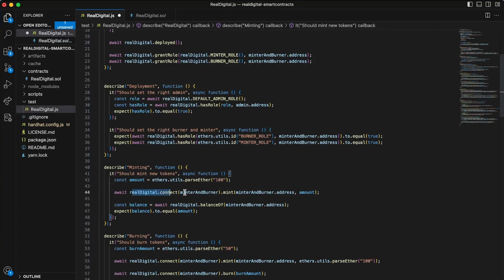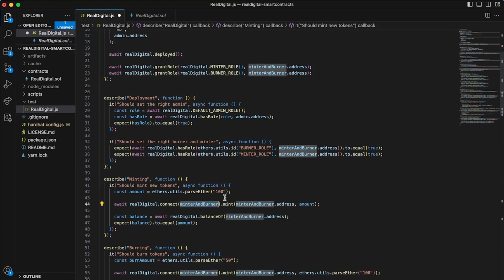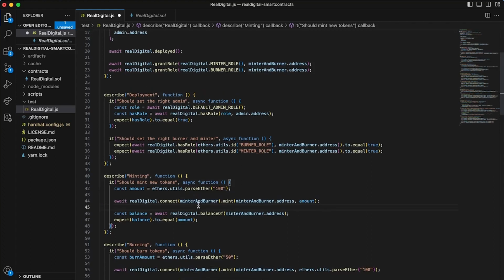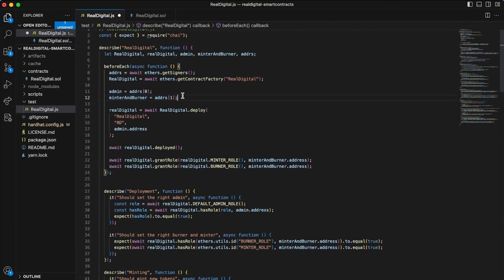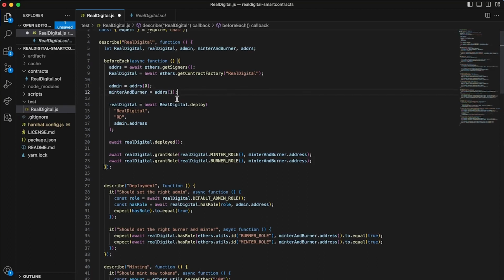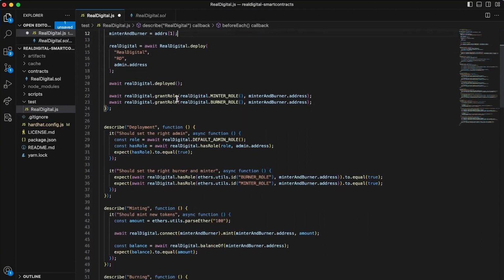So we are connecting to the instance of our smart contract using the mint and burn object. Remember, the mint and burn is the second address provided by getSigners. The first value of the array is the admin of the smart contract, and we have the second variable that we call mintAndBurn, the address one.